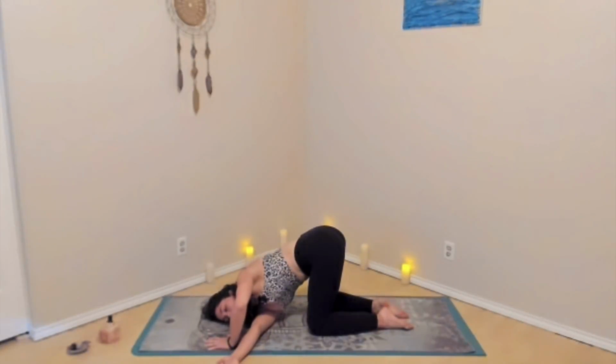Low belly sucks in, and as you're here, bring your awareness to the knees. So which knee feels lighter? Whichever knee feels lighter, gently press your way over to that knee and then even out the distribution between your knees. Breathe through the body. So again, where do you feel your breath here? Breathe deeply. Let yourself simply feel.